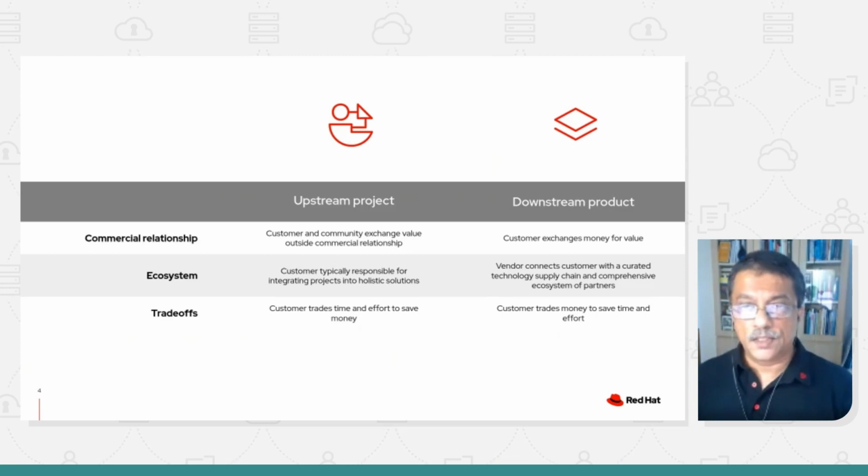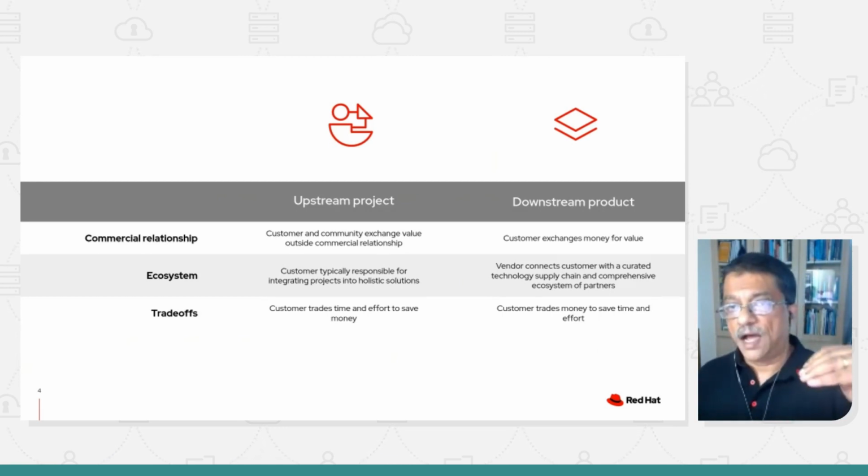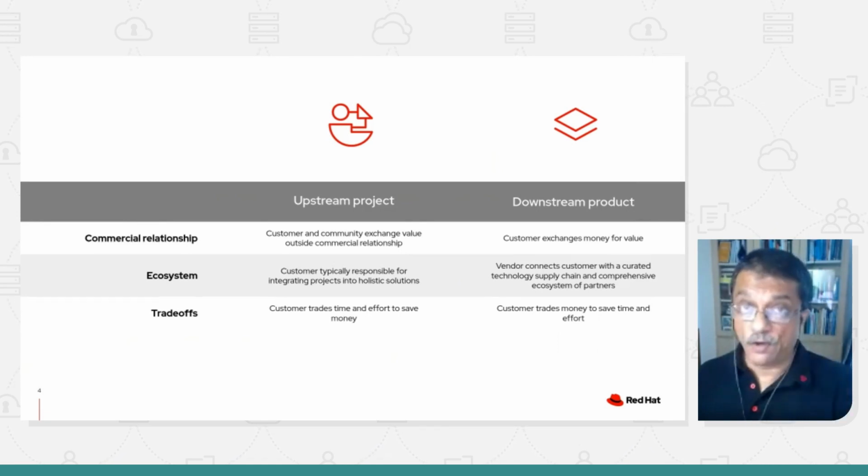An open source product in this chart is labeled here as a downstream product. An open source project, on the other hand, is labeled here as an upstream project. What do these two qualifiers indicate, upstream and downstream? An upstream is where things are happening at a fairly rapid pace. Things that are not necessarily driven, most likely not driven at all, by commercial considerations. It is just a bunch of people and organizations coming together to solve a problem.